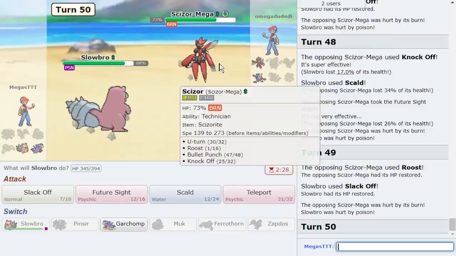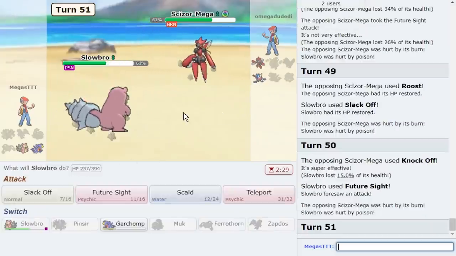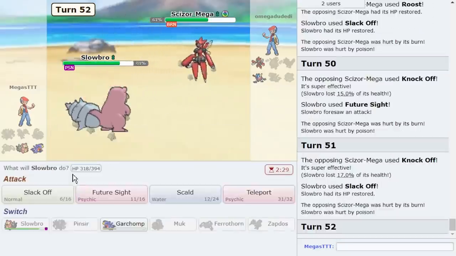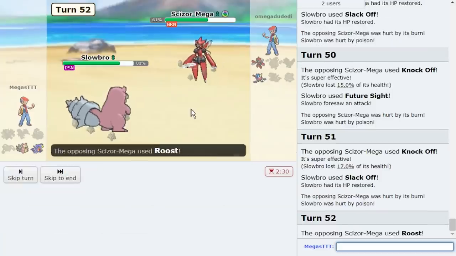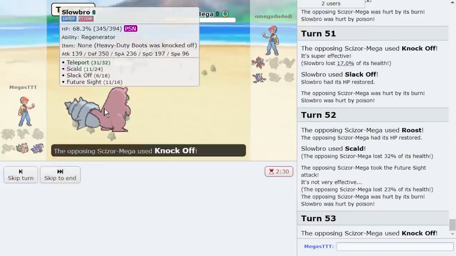He's out of Roost. No, one more. But yeah, he's just Scald. Look at bro doing it. It sucks we didn't get to... But no, that's fine. You did the right thing. It does suck Pinsir didn't get to sweep. If he didn't have Toxic... Yeah, if he had Toxic, it was it, bro. It would have put us in range of these turns.